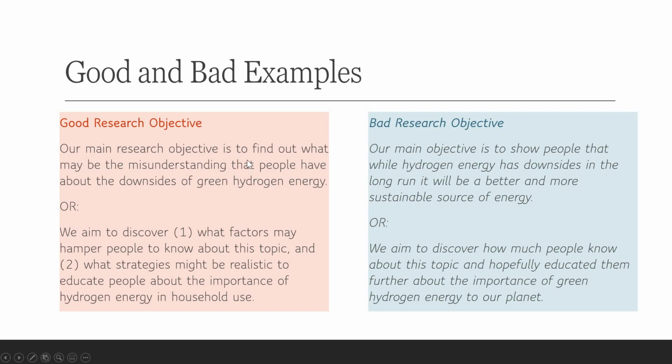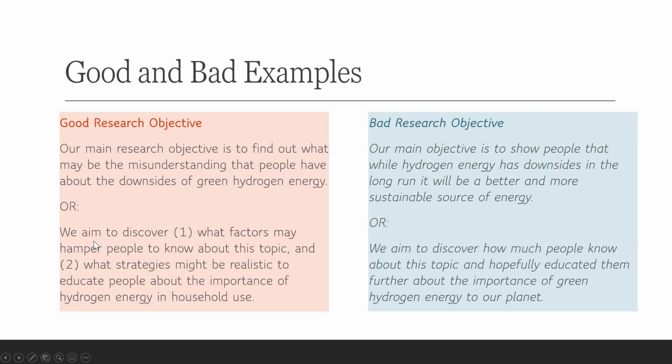So I make it simpler. Instead of showing people what the benefits are, I first need to explore what factors lead to such kind of misunderstanding. What kind of misunderstanding may people have? For example, people tend to think that green hydrogen energy is very technical. It's difficult to install for household use. Or people may think it's a new energy type, so it must be very costly. Well, such kind of misunderstanding, what else can we find? And what could be the factors that cause this misunderstanding?